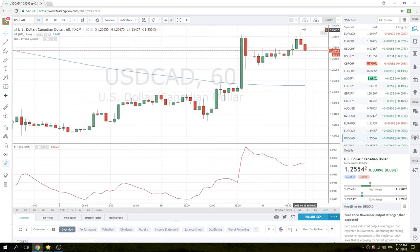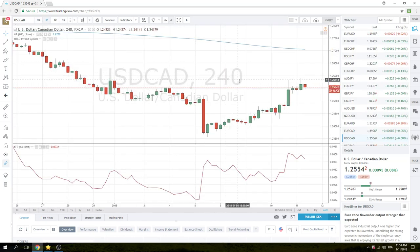Dollar CAD made a new high, but then turned pretty abruptly. Looks like this Dollar CAD move on this potential NAFTA nonsense is putting the cart before the horse. Considering the Bank of Canada is probably going to raise next week, we're going to work on some downside Dollar CAD positioning. We see this turn bar here last hour, and now we've had a fully lower low on the 240s.